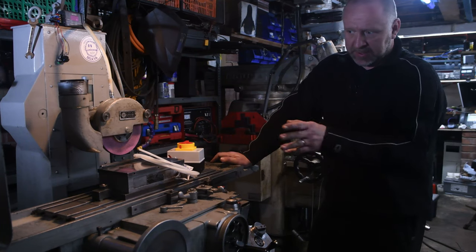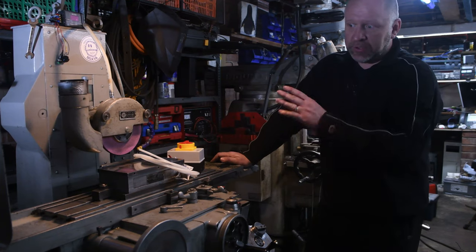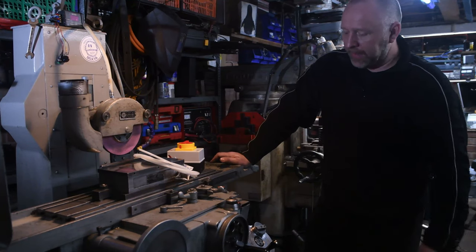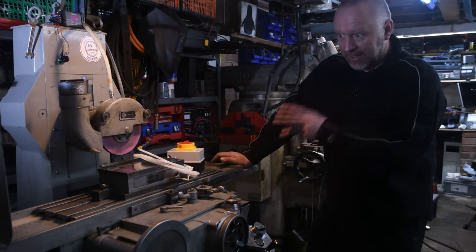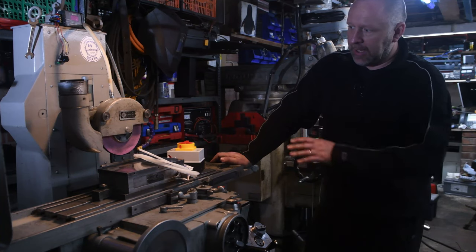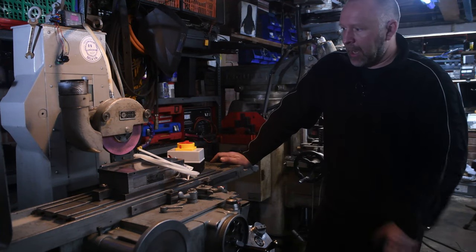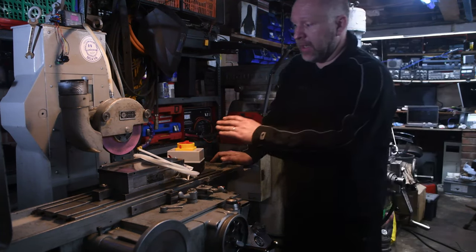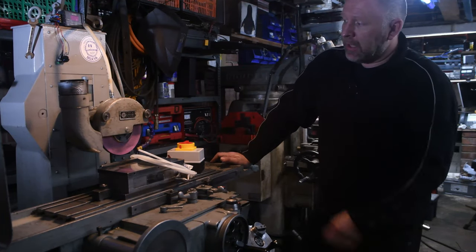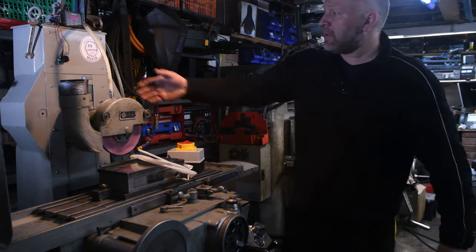And obviously with a system like this, because the ways are lubricated, if the hydraulic fluid doesn't get through, then there's a greater chance of increased wear. So that's one of the reasons why I wanted to tackle that as soon as possible, because even though this is an old machine, I didn't want it to suffer any more damage than it potentially currently has.